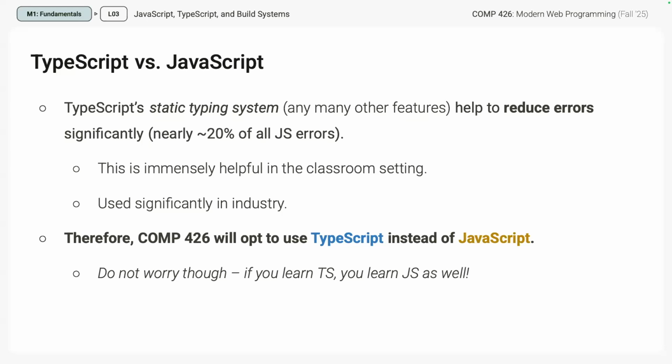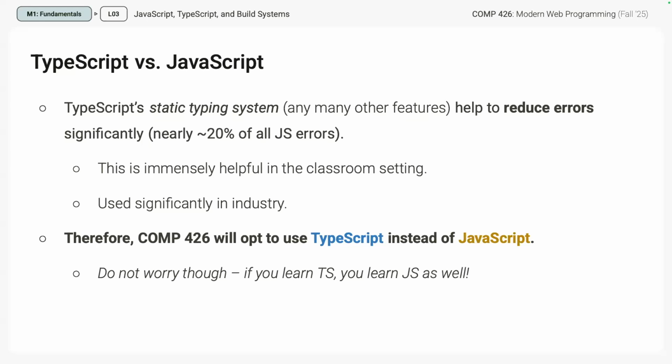And so imagine if you could make one simple change to your code and you end up solving a fifth of all errors that you get. That is a really, really big improvement, right? And so that is one of the biggest reasons as to why TypeScript is preferred in industry rather than something like JavaScript. And also, it is great for us in the classroom setting, because if you imagine you're learning a new programming language and you're trying to debug your code and you have these weird type errors, it's much harder to debug. It's a lot more frustrating, and it will cause a lot more problems. But if you have something like TypeScript, then it will help you along the way and tell you that, hey, there's an error here because maybe you're accessing a type that doesn't exist, you're assigning a variable incorrectly, et cetera.